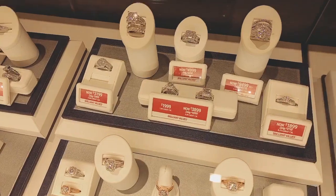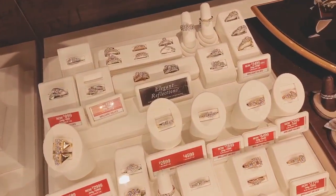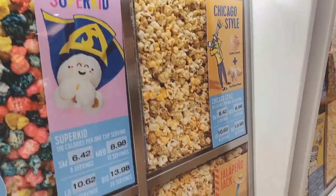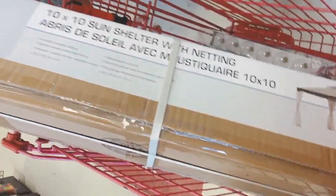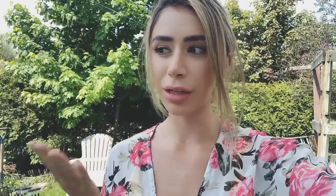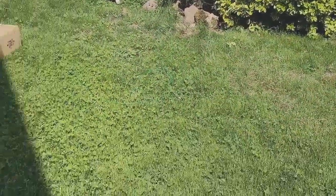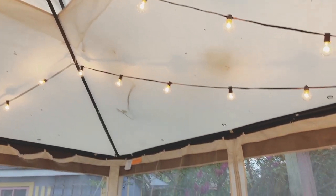Just here looking at diamond rings as if I'm getting one. I always thought buying your own diamonds would be so expensive but some of these are only $1,500, which is really affordable if you put your money away properly. I just bought this mosquito-netted gazebo and seeds for vegetables. The reason we went out today was because I wanted to buy a gazebo so my sister and I can actually utilize our backyard in the evening without getting eaten alive by bugs. I'm going to set it up in this general area so we can sit in it in the evening. It's finished!